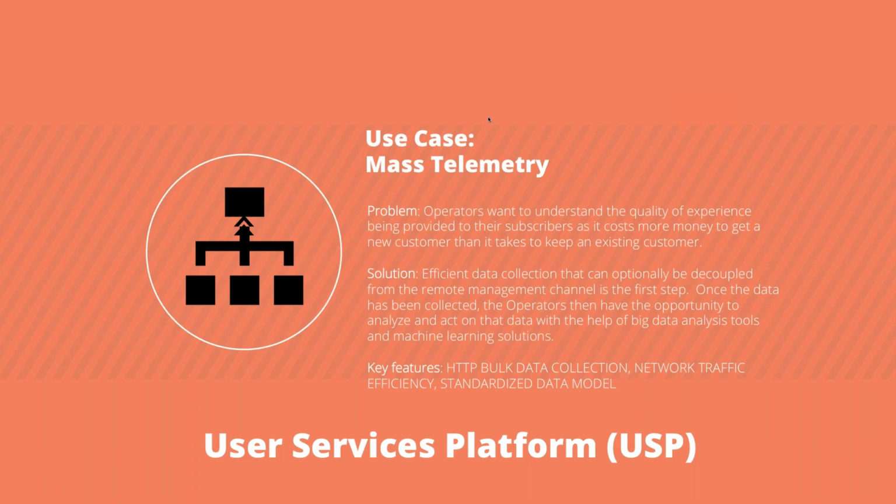Being able to collect data from all the devices under management and pull that back in to do some analysis on. So the solution here with USP is, USP is definitely a more efficient protocol than previous versions of TR69 and some other management protocols as well. So that does help in the data collection, but in USP we also offer an out-of-band or decoupled mechanism for data collection that doesn't pollute the remote management channel. And it's known as HTTP bulk data collection.